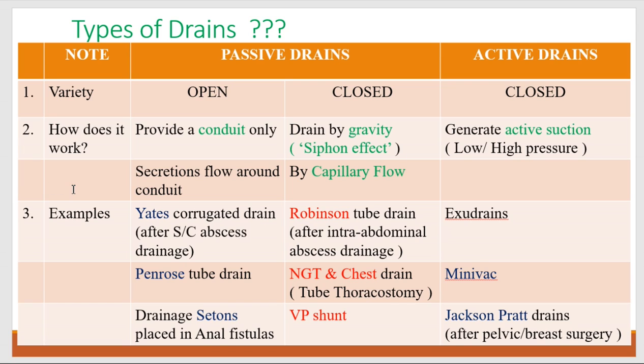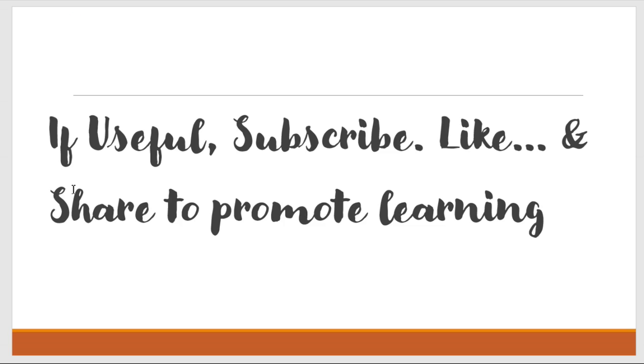So that is all for this video. We have discussed the material used in various drains with examples, and the various types of drains, how to classify drains, and how they function, the mechanism of work, regarding conduit or gravity siphon effect or capillary flow or active suction generation, with examples. If anything is not clear, you can always write to me.